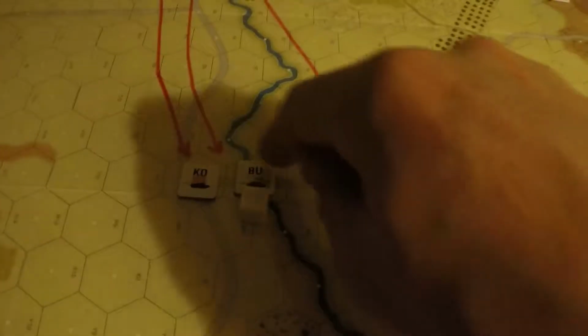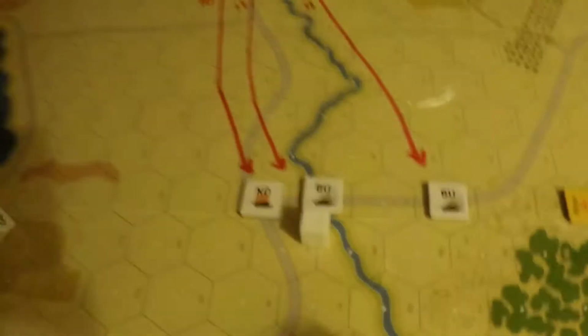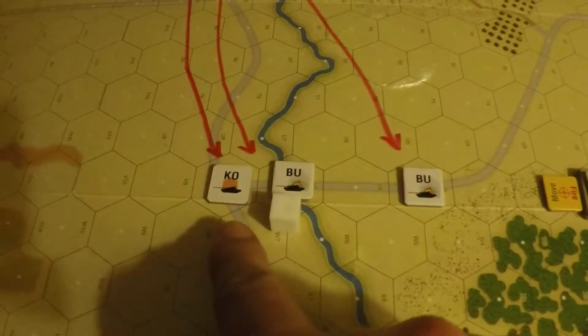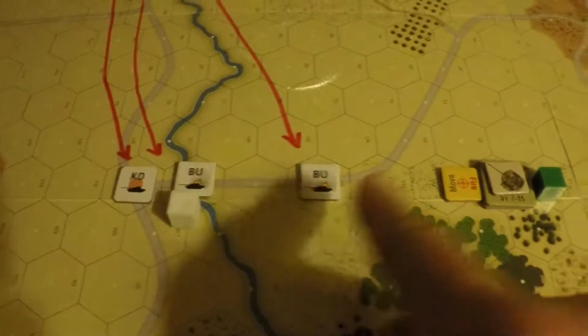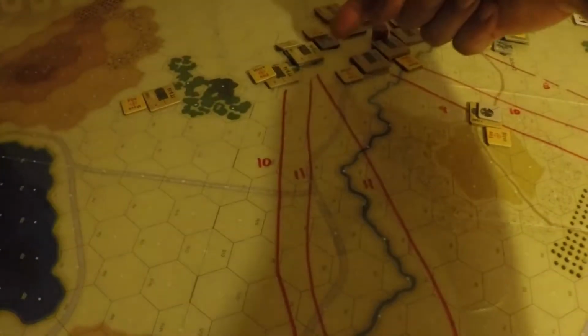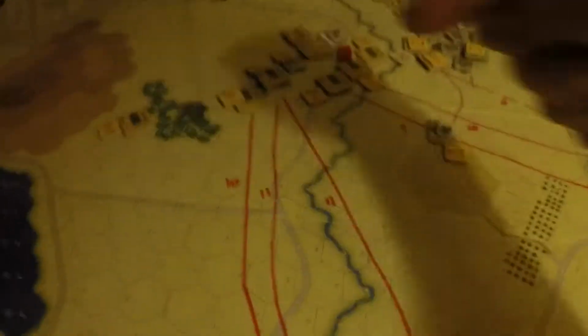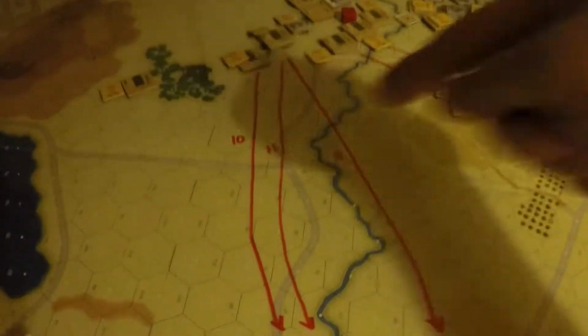Here in the south, with these 2 objectives, the Americans pushed for this bridge right here, and you can see that we have a KO'd tank, a brewed up tank, and another brewed up tank. This guy is going to make a run for it. He's hiding in the scrub this time. These guys are on the road in the open. And you can see these guys up here. These are the ones that shot at him. I got my arrows that kind of show who shot and at what ranges.